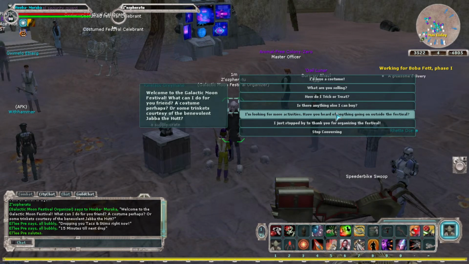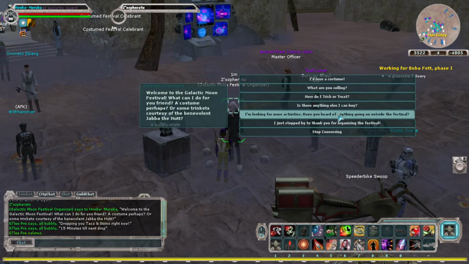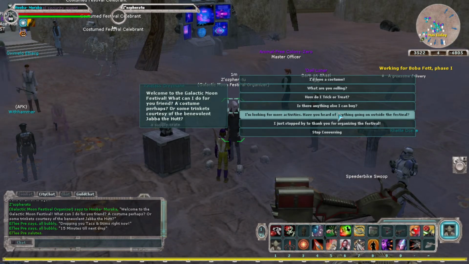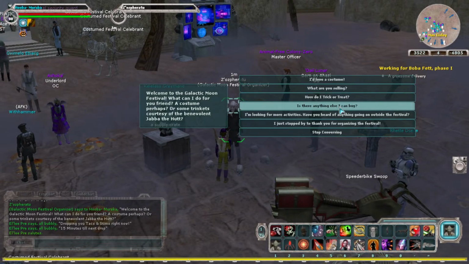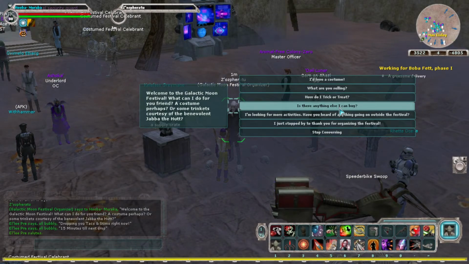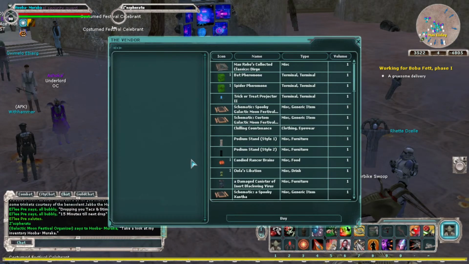For the next 5 to 10 minutes, you can ask him for any activities. He'll tell you where to go. If you want to look at his... where is this? Oh, what are you selling? Like, where's this? What are you selling?